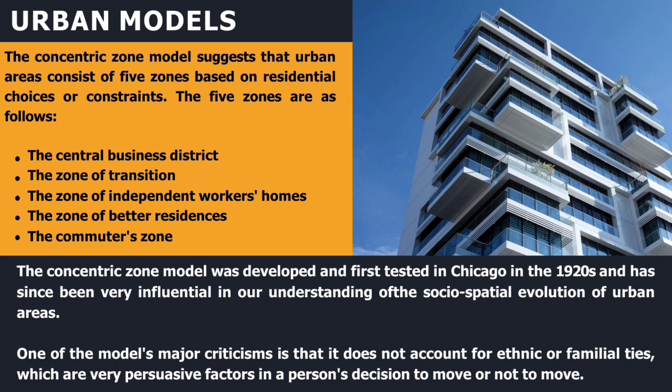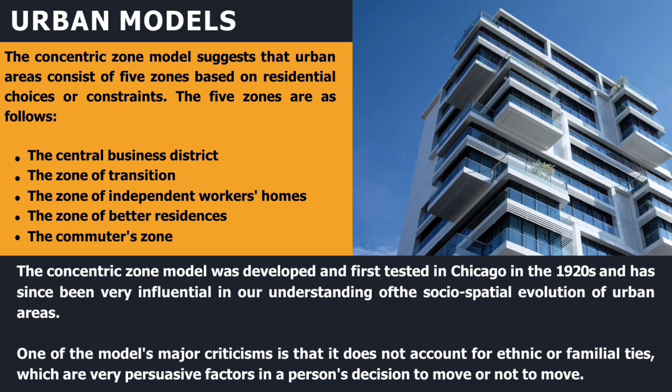As I have said, the first zone is the Central Business District, which contains commercial and business services and is often called the downtown section of a city. The next zone is called the Zone of Transition, which contains industry and poor quality housing. Immigrants and single individuals tend to live in the area, frequently subdividing larger houses into apartments. Most people in the area rent instead of owning.